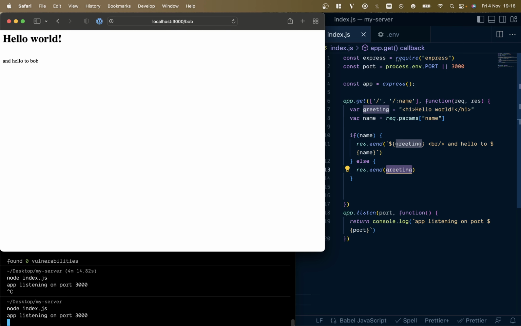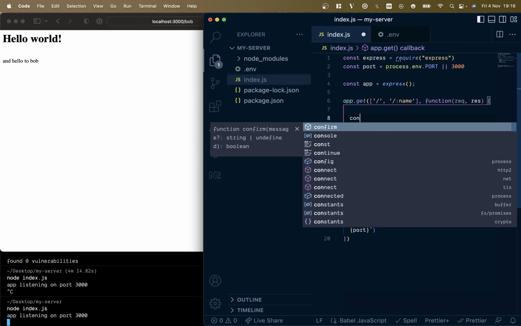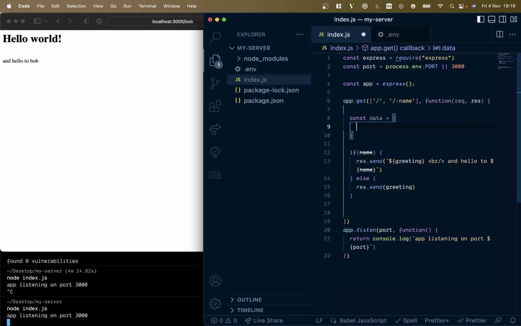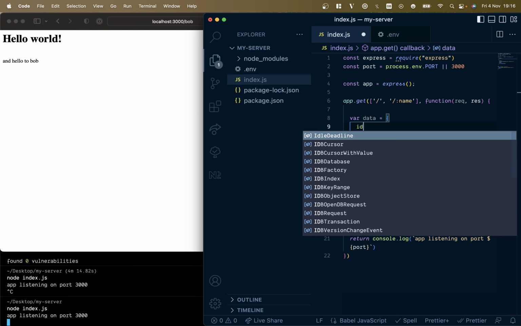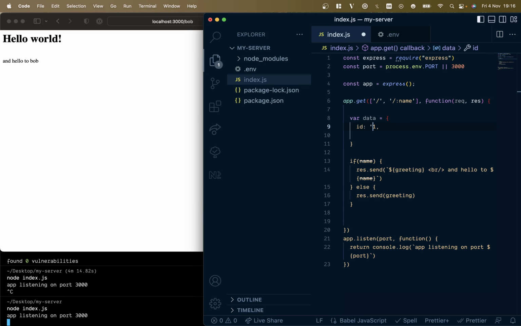But what is also open to you is this kind of thing, where you've got data, and maybe you've got, let's use var, where you've got ID 1, and I don't need to put a number in a string. Let's use a number. Name: Ben. Say you've got a user that you want to return.